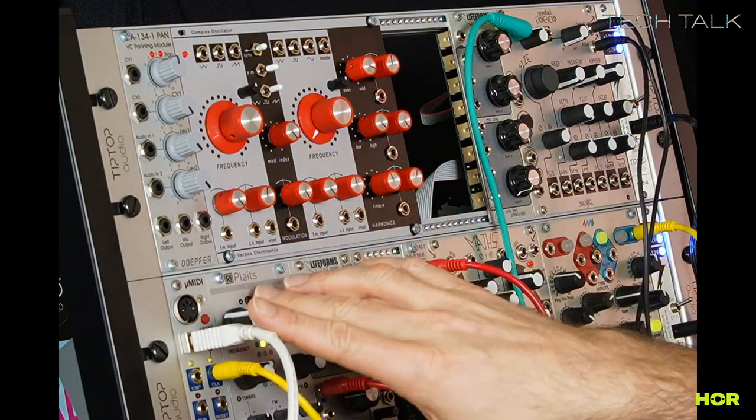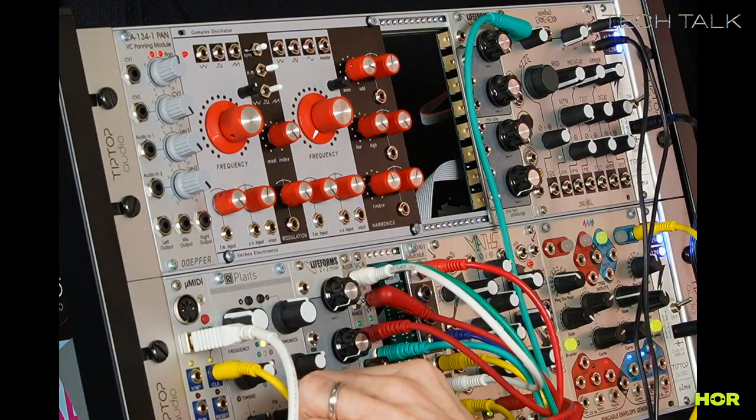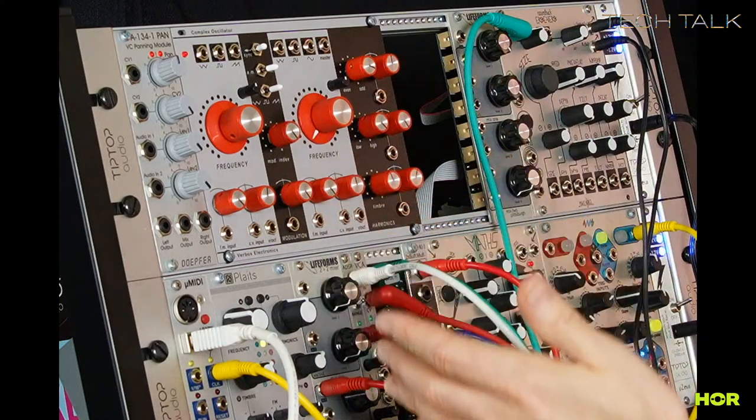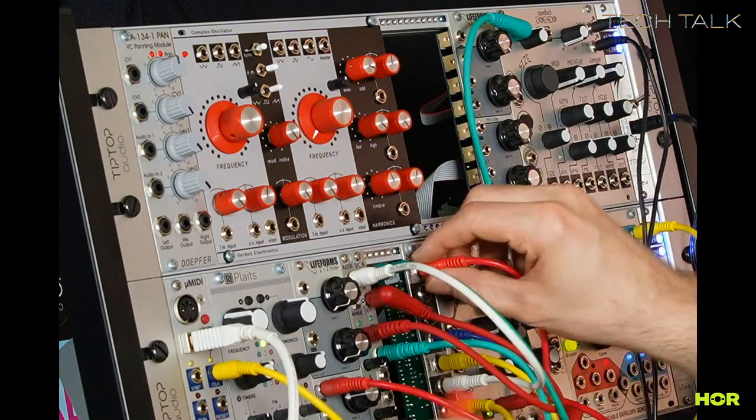Whilst this does a lot of different things, and it's not too expensive, this does kind of one thing, and it does it very, very well. It sounds huge.